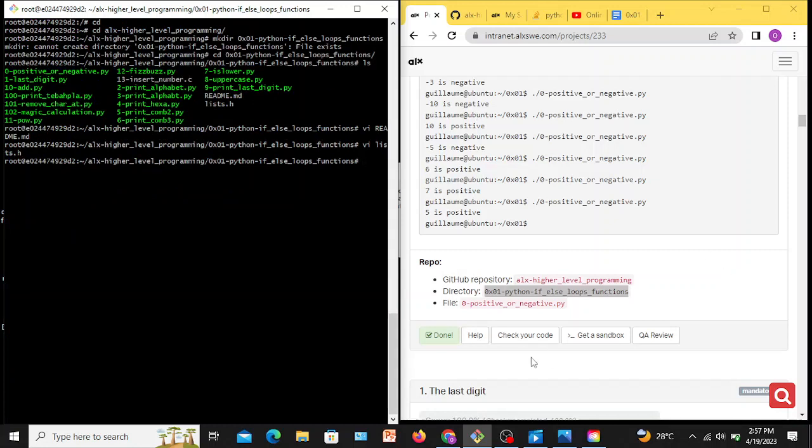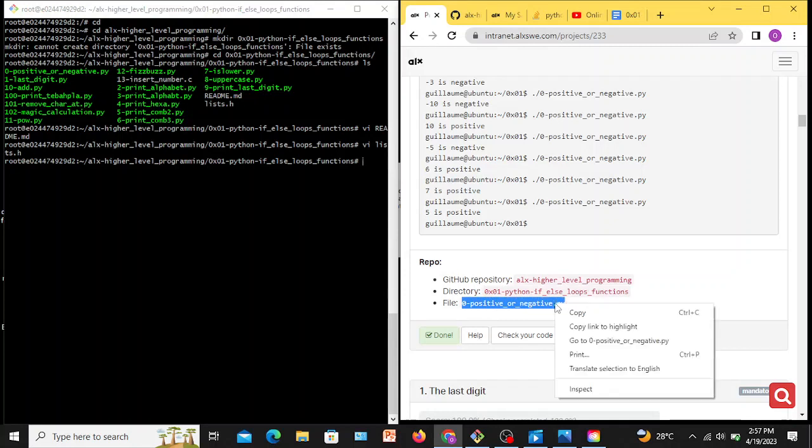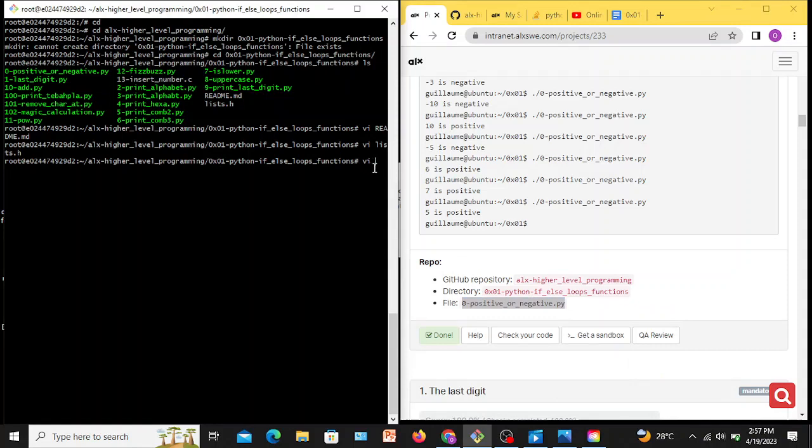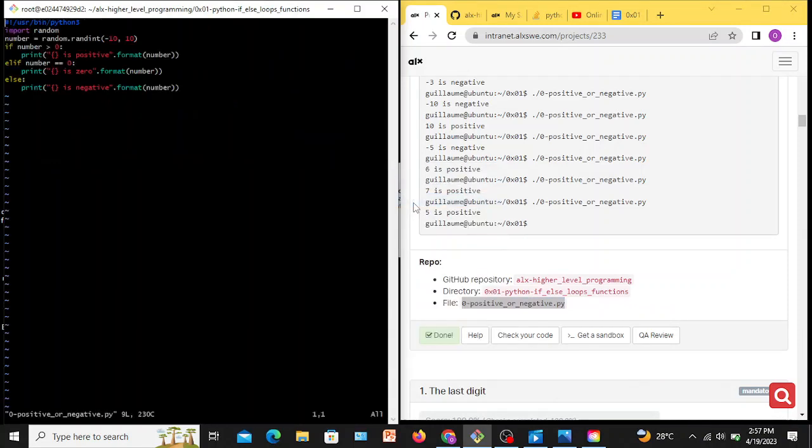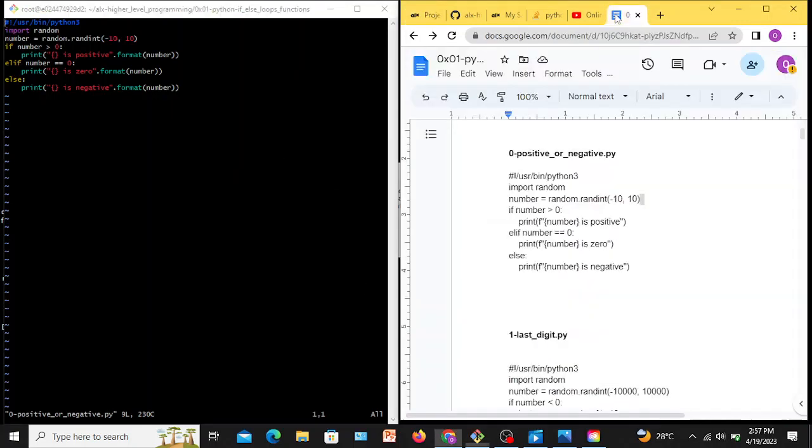So what's the next thing? Let us create this file here. Copy, vi, I paste, and enter. This is the content of the file, and it's the same content you have here.